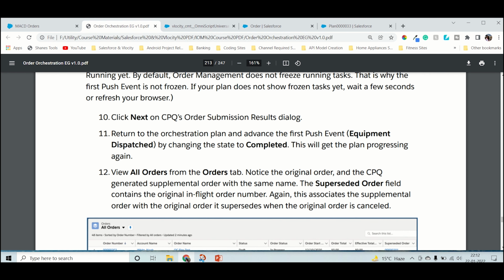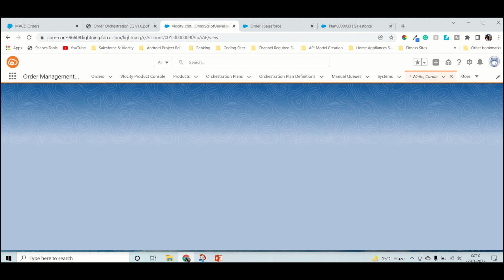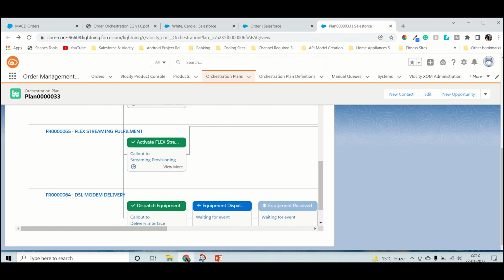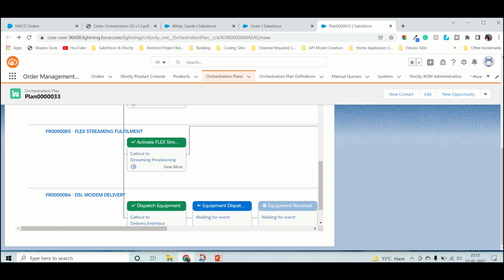So now we have to go next to the CPQ order, click next, and then return to the orchestration item and advance the first push event, the equipment dispatch. This will definitely complete, and then the next plan will be progressing again. So after cancelling it, let's do the refresh.